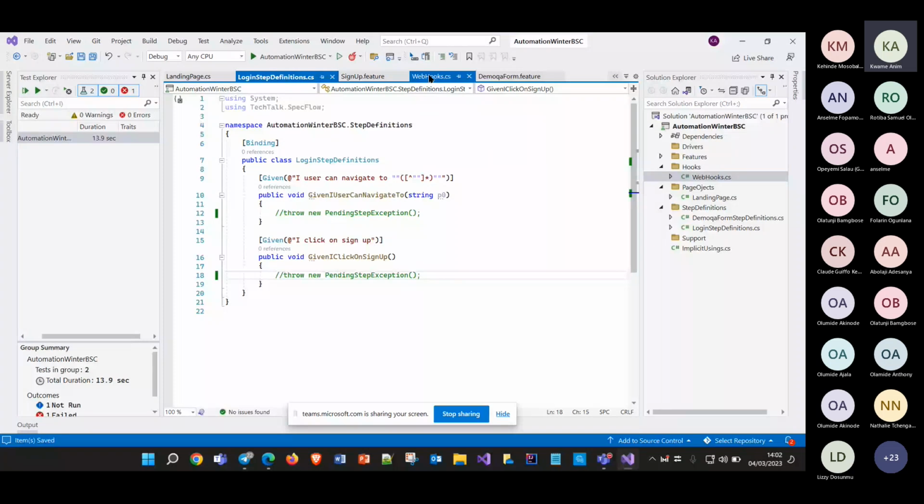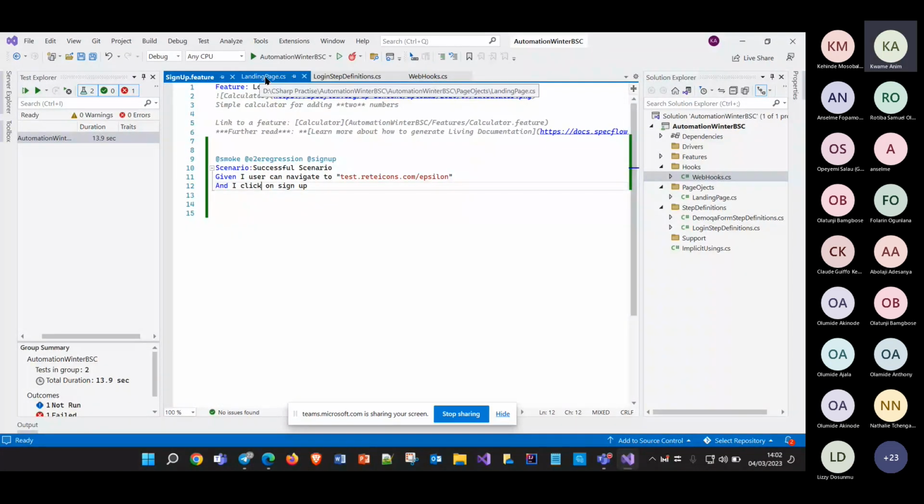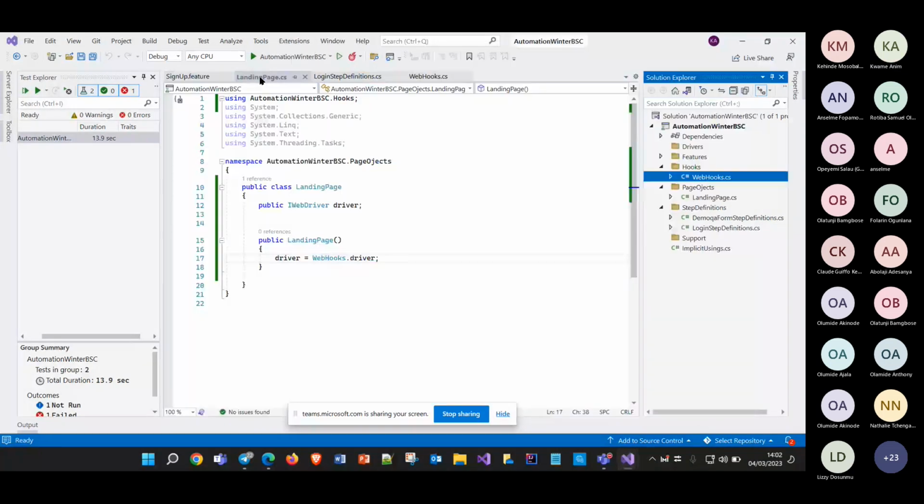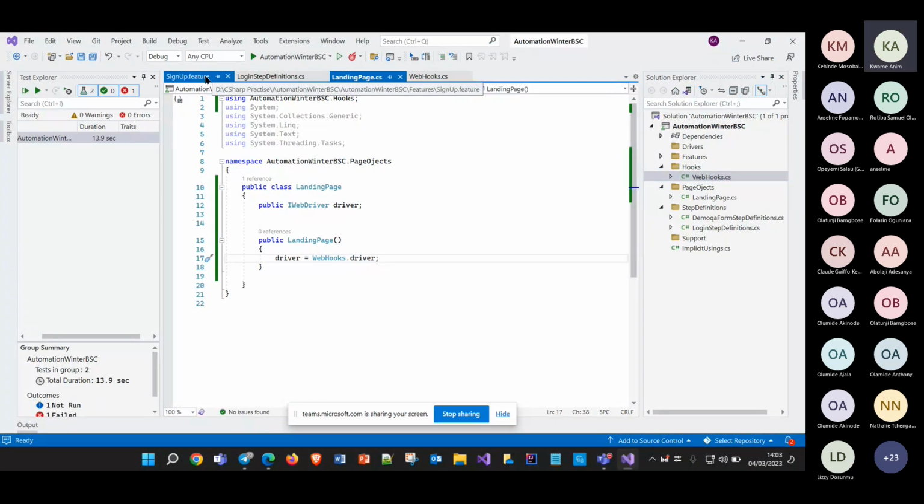What I'm going to do is that I'm going to close the, oh, sorry. You can see I'm toggling between the tabs.